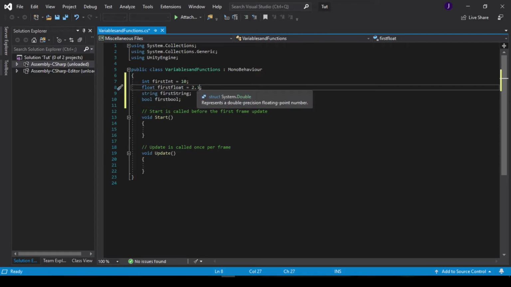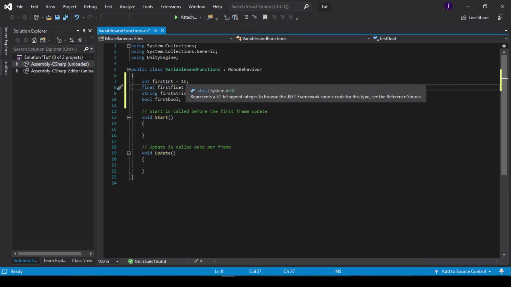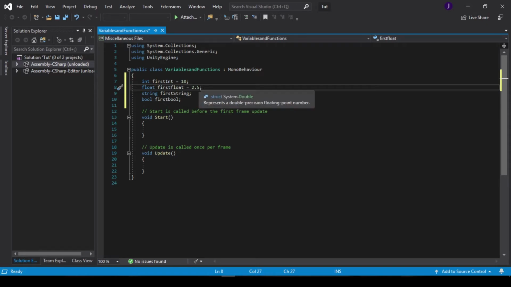This is what a float does. It holds a value in a decimal point, so to speak. It can also hold a whole number, but if you want to use a decimal, it's best you use a float and not an int, because it's going to bring out errors inside of Unity.